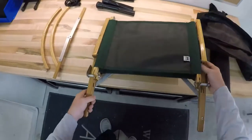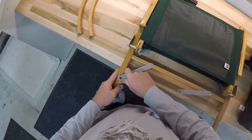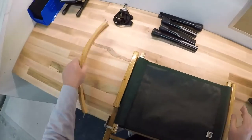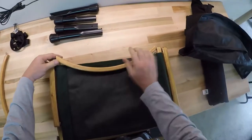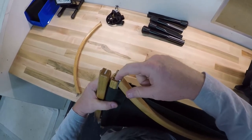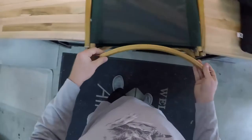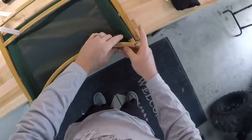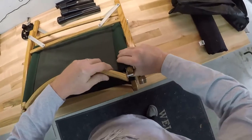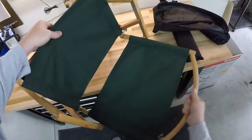Put that one on. Flip it over. Flip these in. Flip the tabs down. That's that part. Then these are the supports — the pin goes into there. Then they slide into the groove right here. This is like spring loaded, so this pushes out of the way, this drops in, just like this one does. So this goes in here. The metal slides out of the way, slides in the groove, the metal comes up and locks into place. The chair opens up.